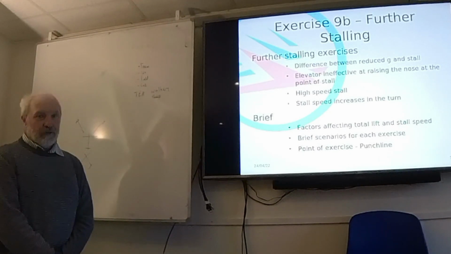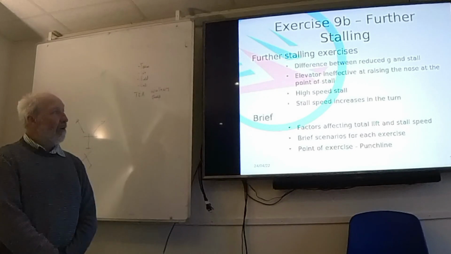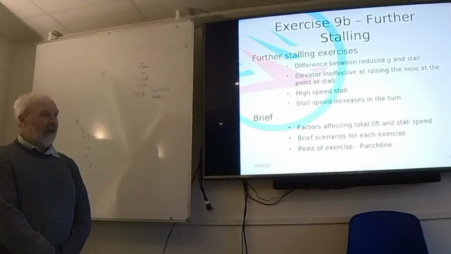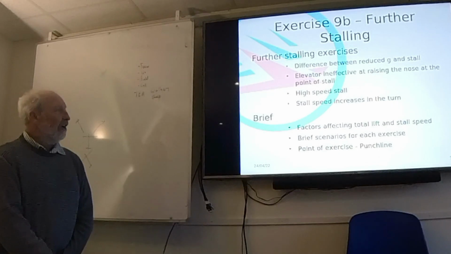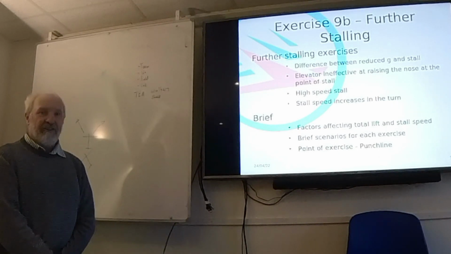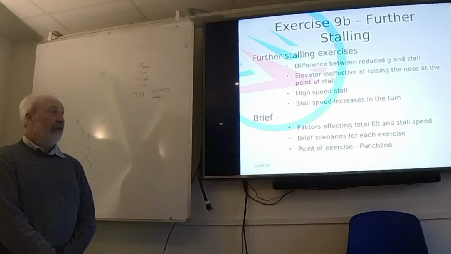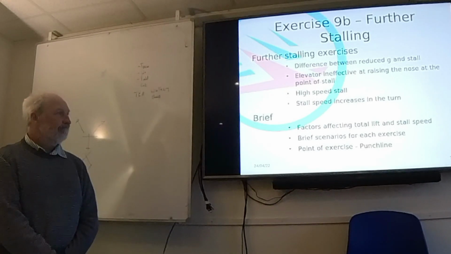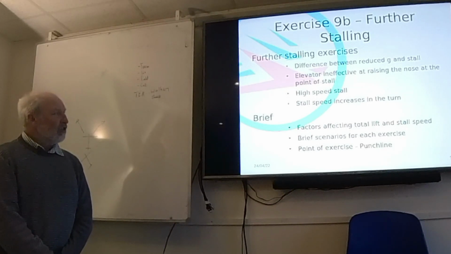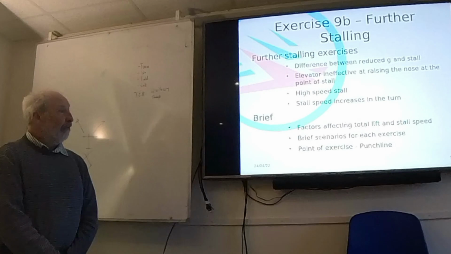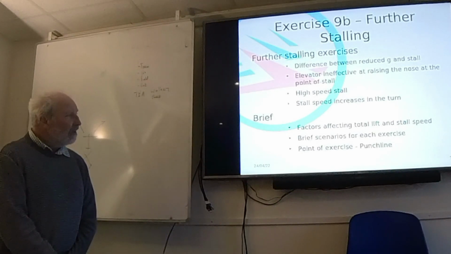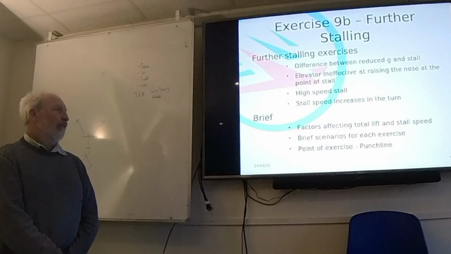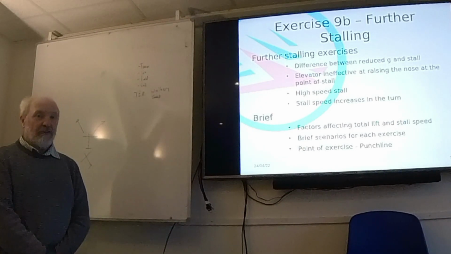We have a high-speed stall where we load the glider up by pulling out of a dive and the stall speed increases because of that. And on a similar note, we have the stall speed increasing in the turn, where we load the glider by turning it. When we brief our students, we obviously want to brief the exercises, but also give them an understanding of the background. So they need to understand factors affecting total lift and stall speed.